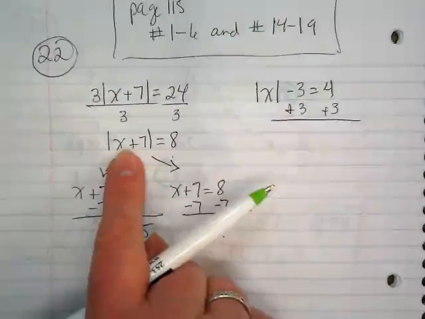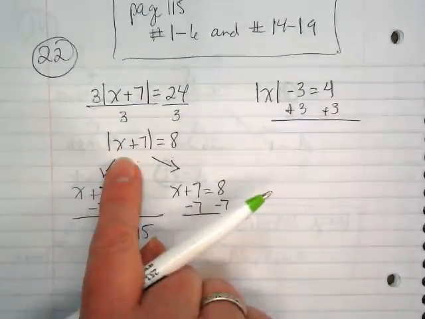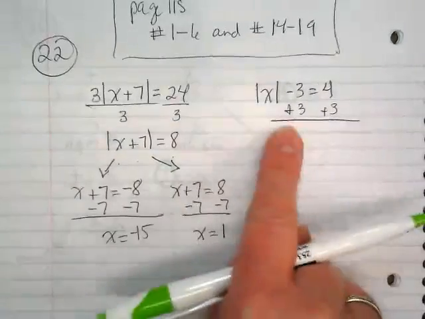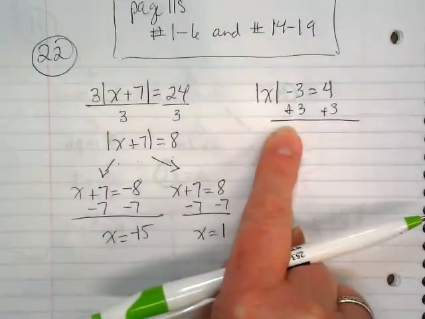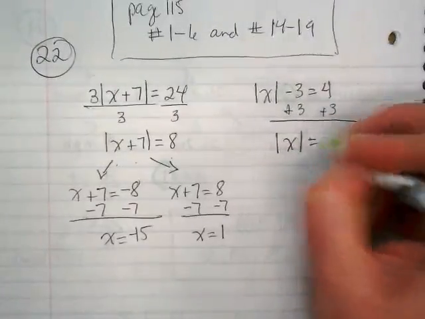Notice over here, the x isn't by itself, but the x is in the absolute value, and we're trying to get the absolute value isolated. Over here, once we get this 3 on the other side of the equation, now we have the absolute value of x is equal to 7.